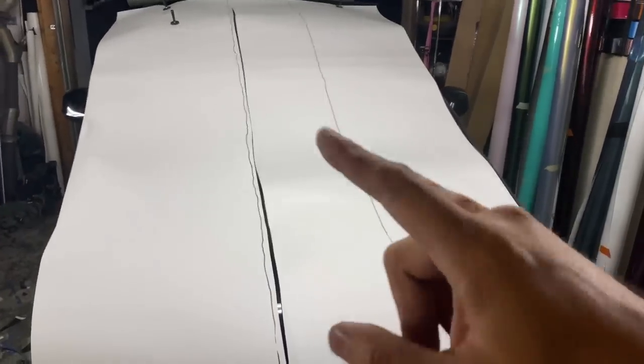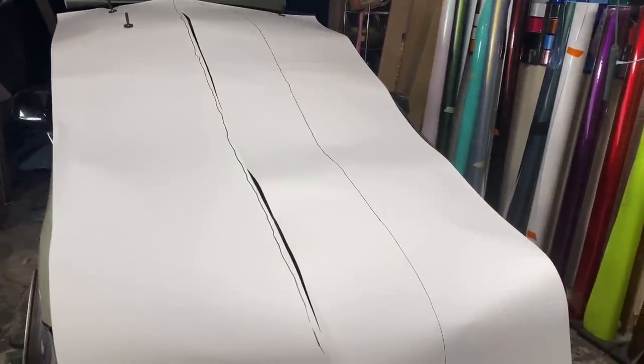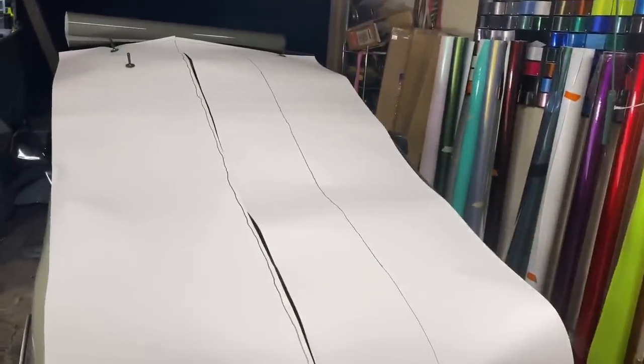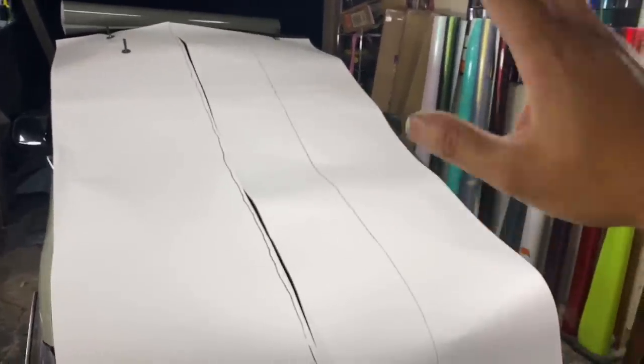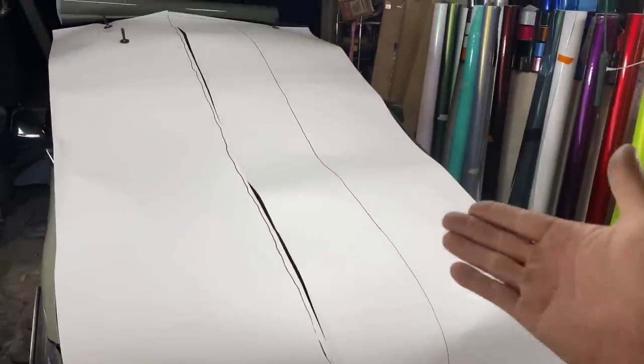I always use 60 feet. That's how big my rolls come in to do every car. So check out the video over here for how to cut it out. But I don't think I did a detailed portion on the bumper portion. So there it is. This is how you do your front and back bumper.